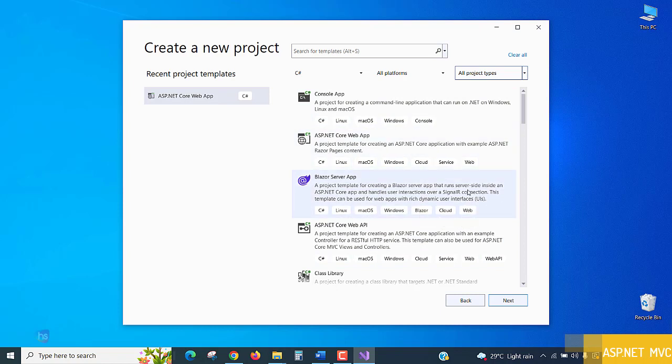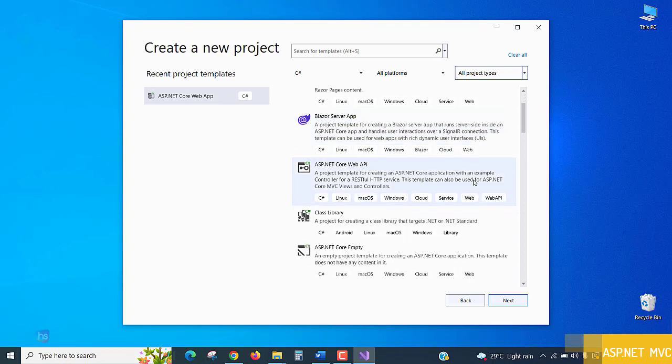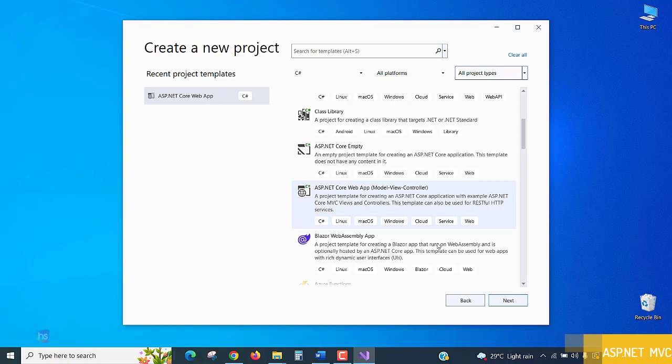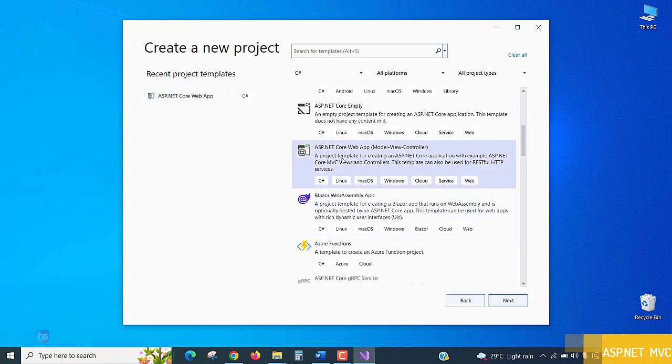So I'm choosing ASP.NET Core Web App MVC. Scroll down one by one and you will find the template ASP.NET Core Web App (Model-View-Controller), a project template for creating an ASP.NET Core application with example ASP.NET Core MVC views and controllers.